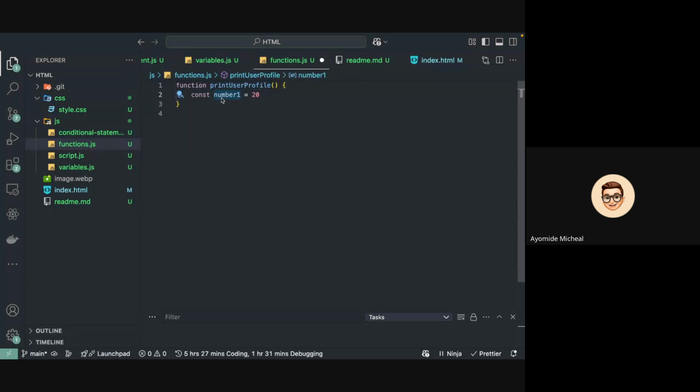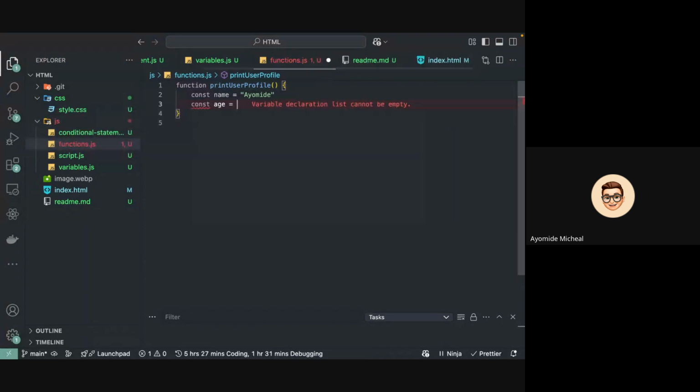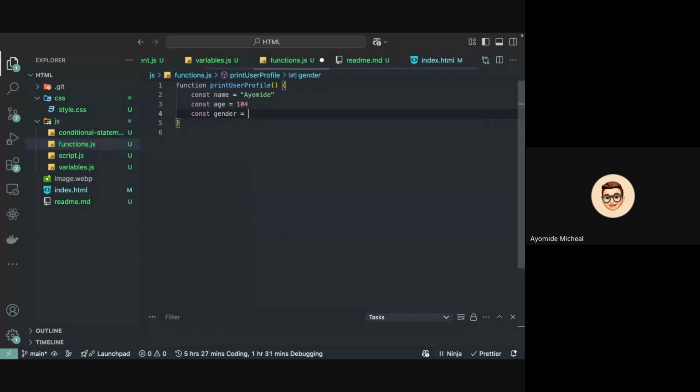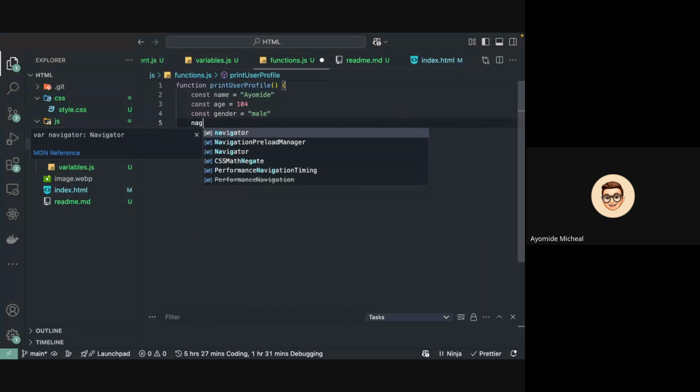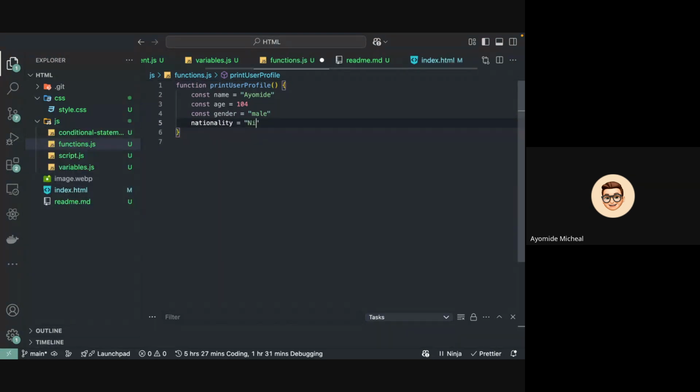So name, we want to say the username, that's the name of the user. Is IMD. I can say the constant age is 104. I can say constant gender is male. I can say nationality. Nationality is what? Nigeria. I should have an error here.